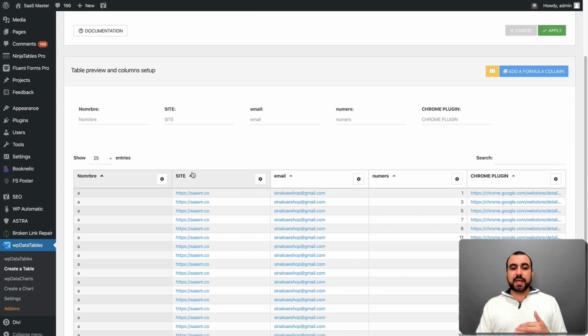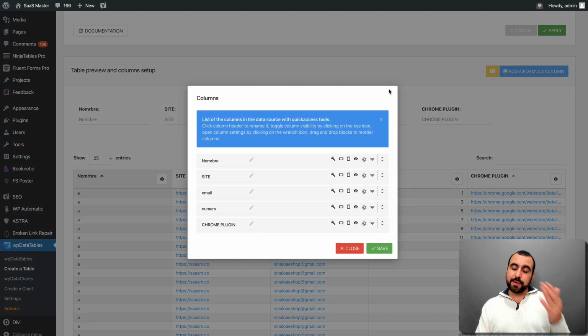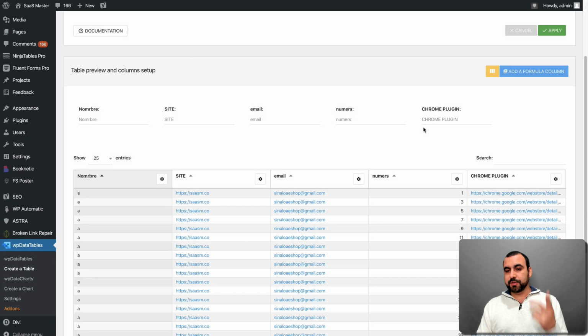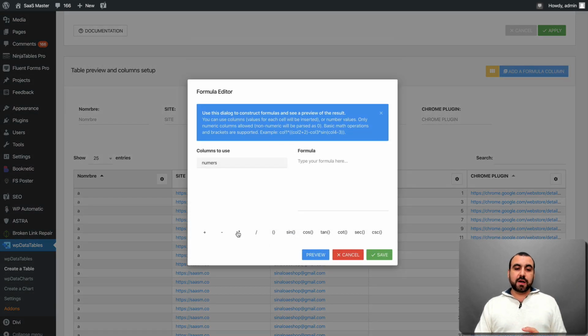So let's just say you want to edit these tables. You can, if you added a brand new table, let's just take for example, you can add it right here or you can remove it. Or if you remove one and you can't find it, this is where you would edit back and show it. I'm going to show you that again. Add a formula to column. So if this is a formula column, just to say you're doing some adding, subtracting, some multiplying, you can do it right here. Cost, 10 seconds, all that good stuff.